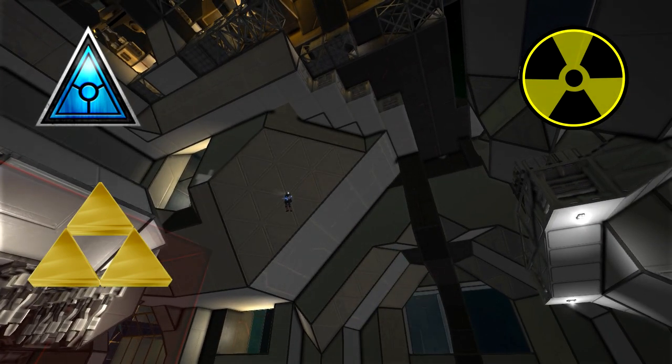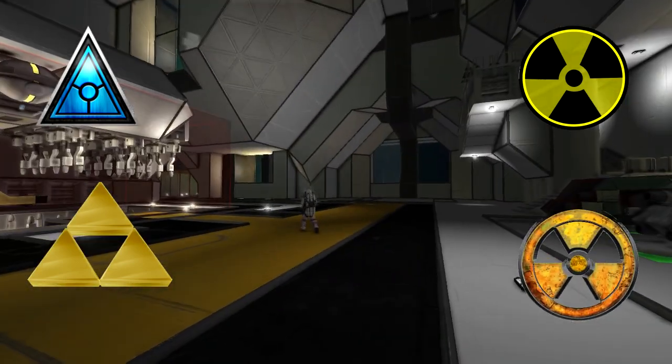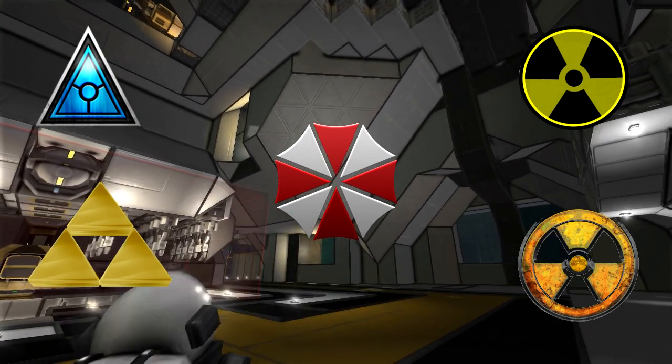Over here. Okay. How about Duke Nukem? Yeah, it could be Duke Nukem. Or the radioactive symbol, the Umbrella Corporation. Yeah. Paint a couple of them red.